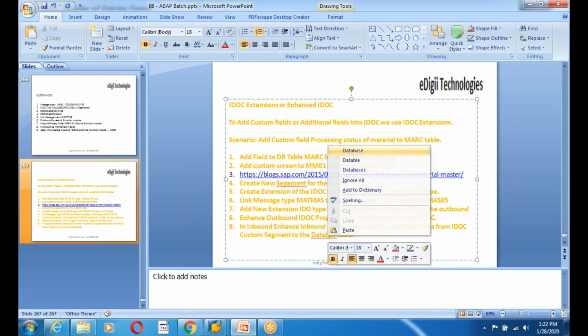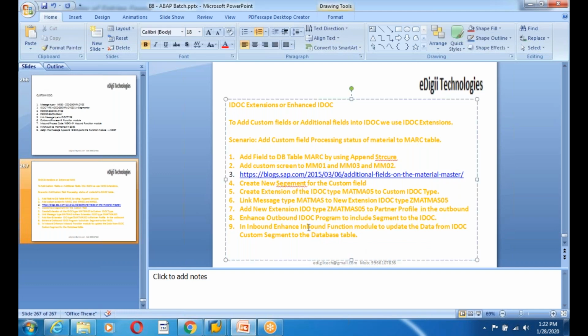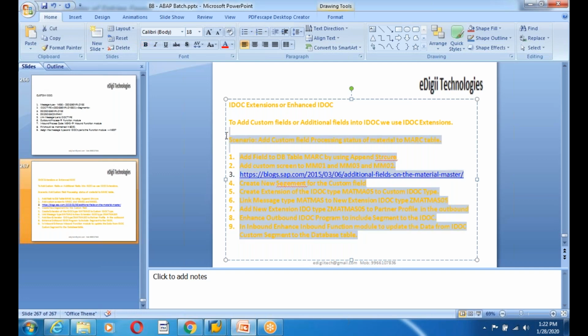But you must know enhancements. Without enhancements, you cannot do any extension of an Idoc. So without this, it's not at all possible to do any enhancement of the Idoc. You must have good knowledge on the enhancement side.